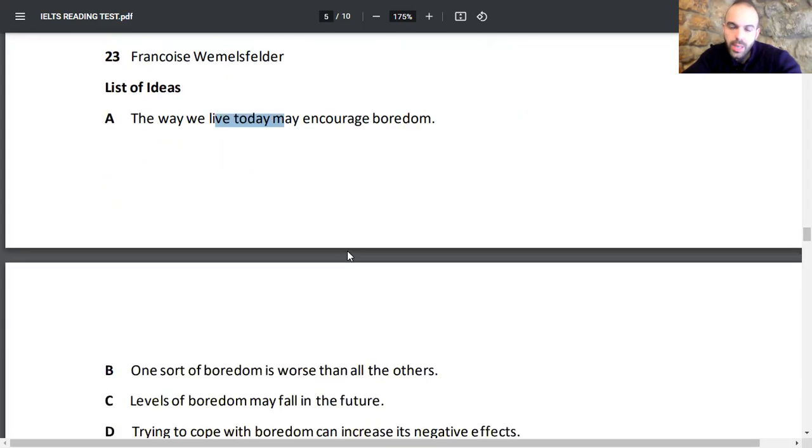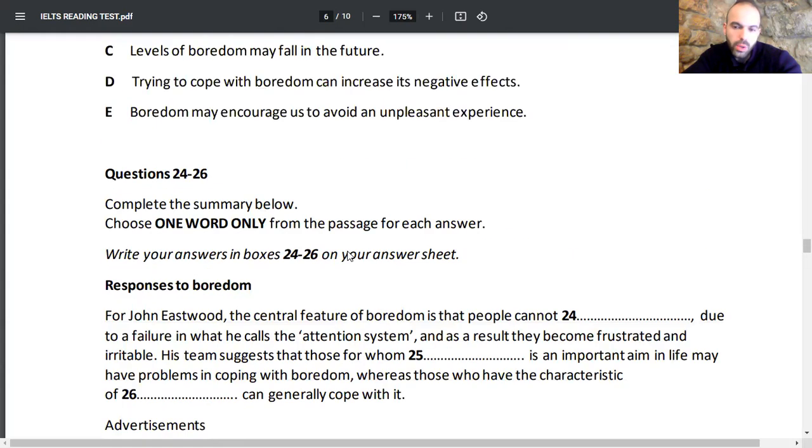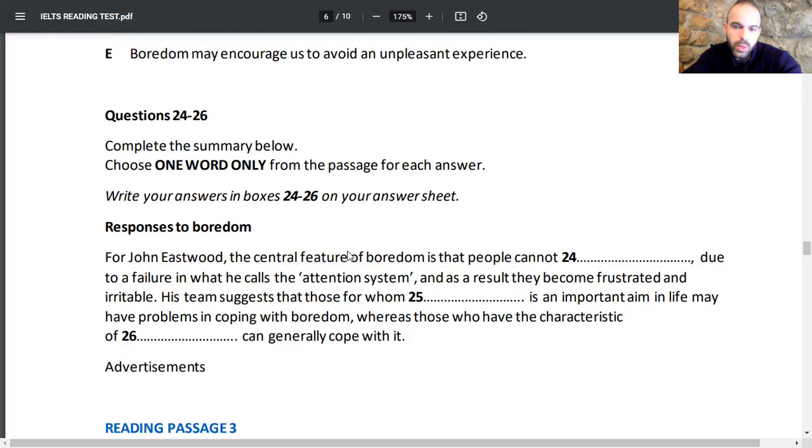Okay? So it's quite easy, as I told you, it's about focusing on the keywords only. Now we have 24, 25, and 26, which are fill the blank, and I'll explain to you how to do this. It's quite easy, by the way, to spot the answers in this one. Let me check which paragraphs. Yes, so 24, 25, 26 are present in paragraphs E and D, okay? And it says one word only, okay? So try to read this very well.